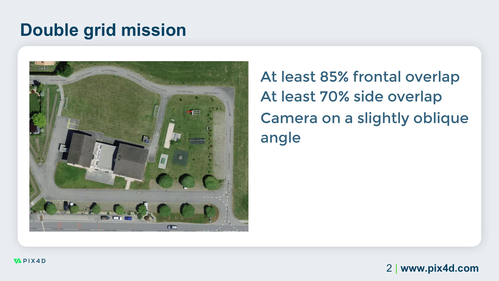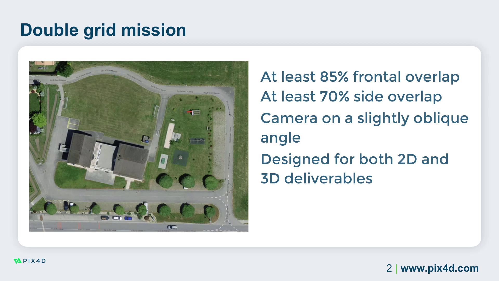By setting the camera at a more oblique angle, the camera will capture more image content of vertical surfaces that would otherwise be hidden from view if the camera was pointing straight down. The camera's angle will depend on the area of interest, what you need to capture, and the camera options available for your drone. A 70-degree angle provides a good angle to capture vertical faces without capturing too much detail of objects in the background or the sky. When choosing the angle for your camera, be sure that the object or area of interest fills as much of each image as possible. Any pixels that capture the sky or objects not in the area of interest are wasted and can create noise in the reconstructions that needs to be removed during processing.